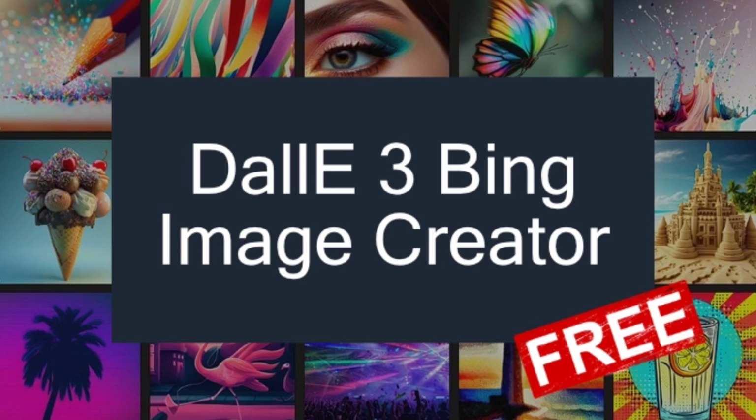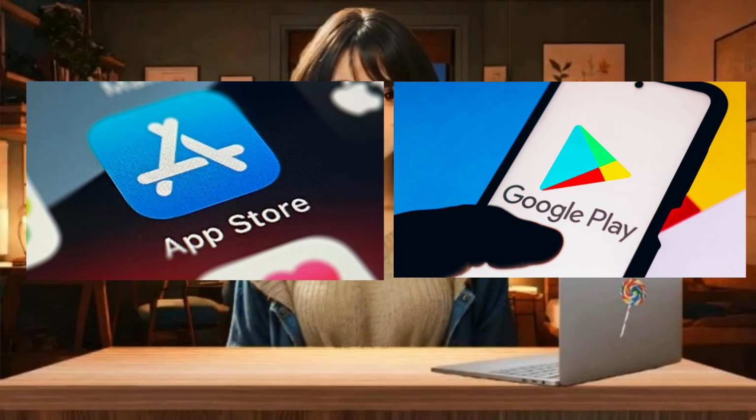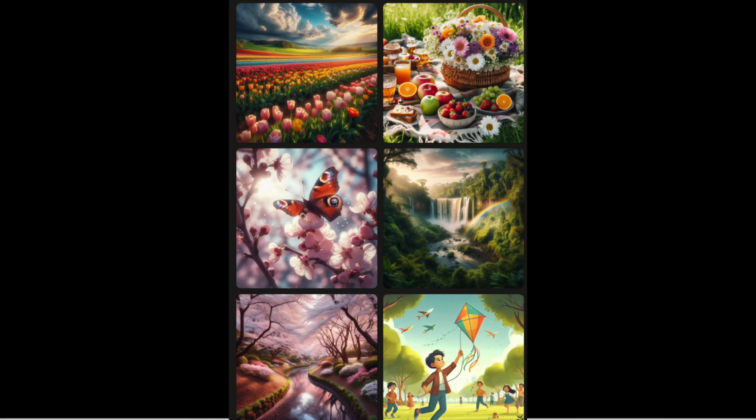Next is Bing Image Creator powered by DALL-E 3, and weirdly enough, you get DALL-E for free here. The easiest way to access this is by getting the Bing app from your app store, and the image generator comes as part of the package. The downside to Bing as compared to Lexica and Leonardo is that it doesn't have an option where you choose the orientation of the picture. They all come standard in a 5x5 square.